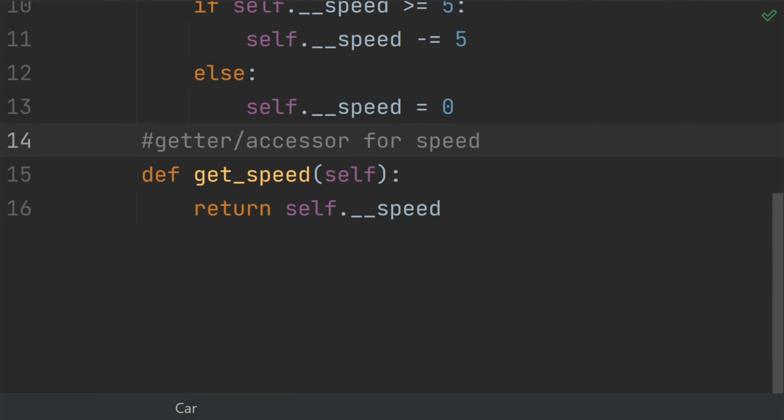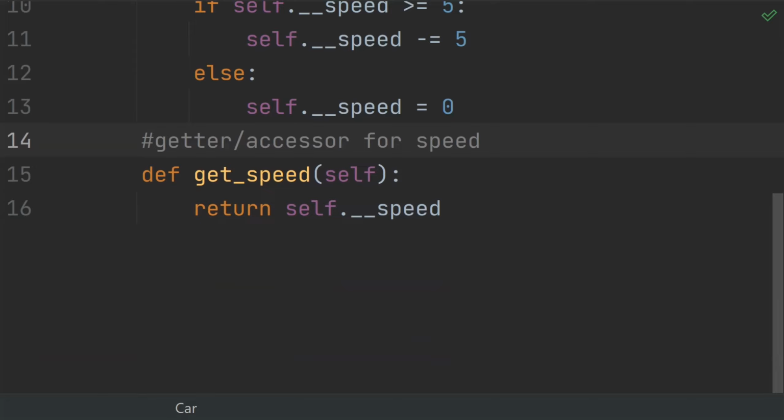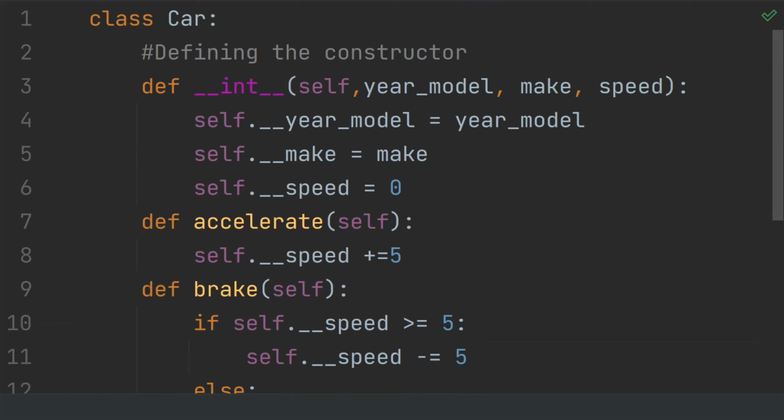After this, write the main program. We have created the class car which contains the constructor which will set the attributes year, model, make and speed.